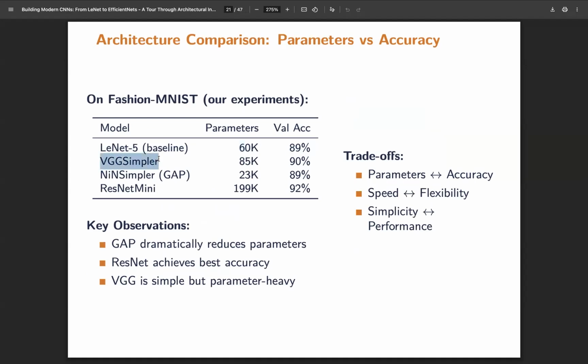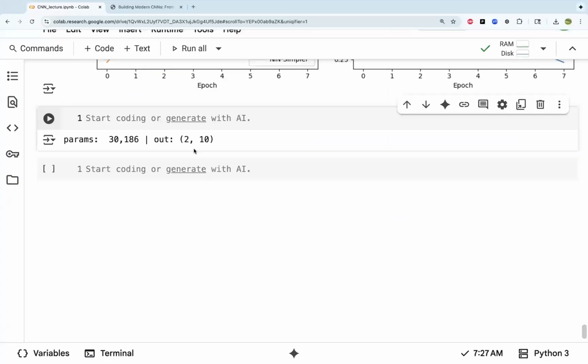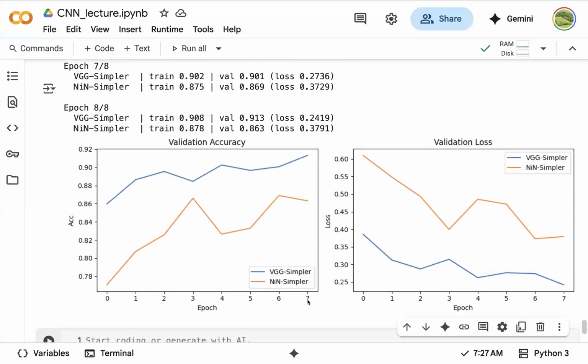Then we discussed VGG, which has about the same number of parameters, but of course with more depth, and it gives us, I would argue, more than 90%, and we just showed it in our code here. Even with 7 epochs, we can go even higher.